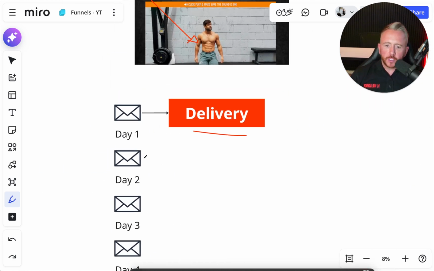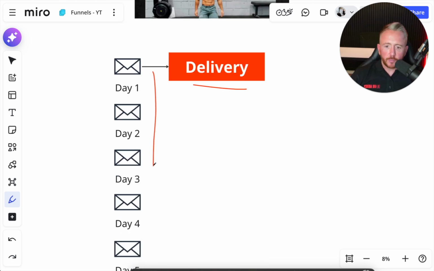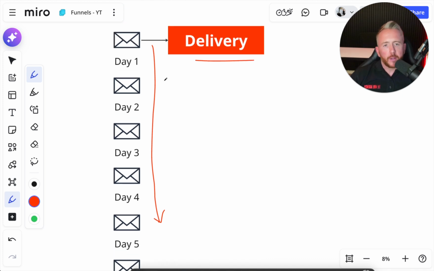But the next thing, from an email automation standpoint, is that for the next 7 days you're going to provide value. Everybody's different with this, but the way I would recommend is you deliver the thing via email. Then on day 2: hey, I hope you've been enjoying the free thing I gave you. While I've got you, did you know that guys struggle with 1, 2, and 3? Which one of these do you struggle with most?